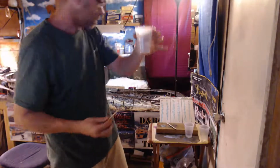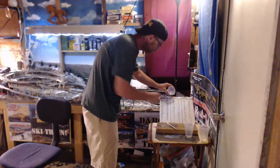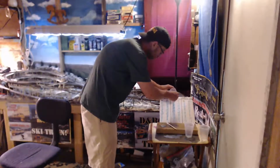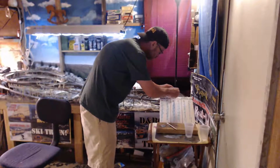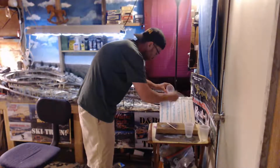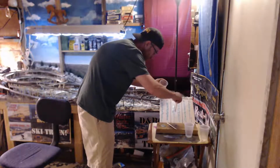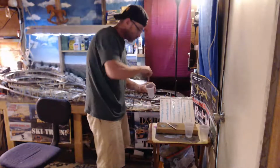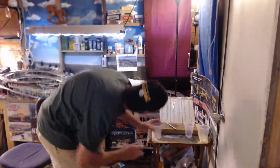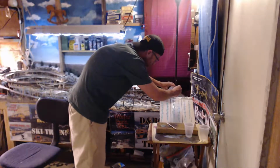version. All right, so I'm just going to pour a little of this right now. It's going to run straight down very, very fast. I really should let it thicken up a little bit, but, and now, all right, and that's got a good glass on it. Once it dries, I'll be able to compare it.